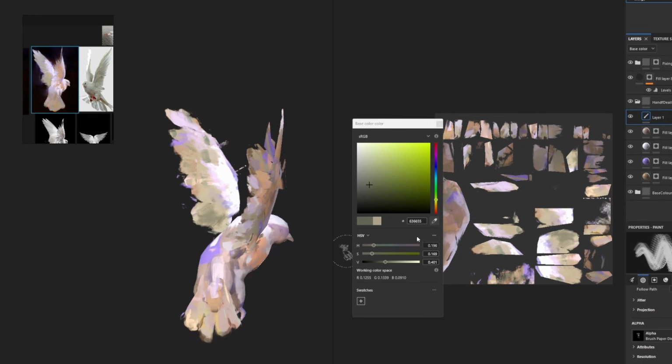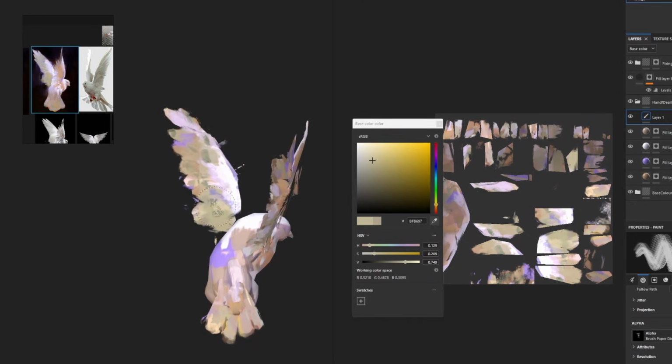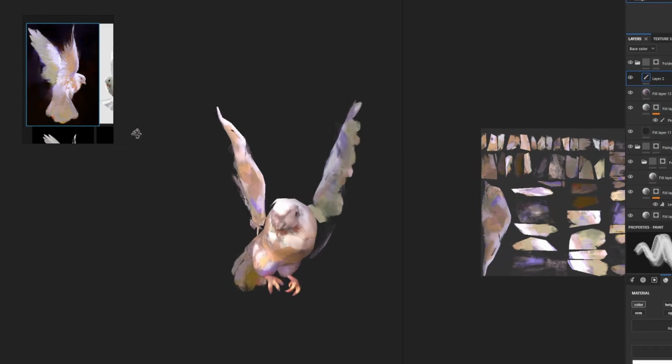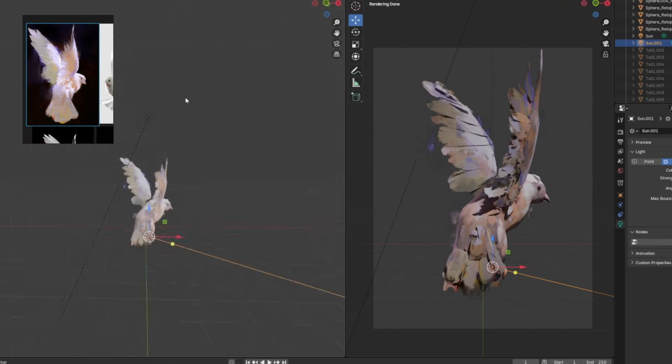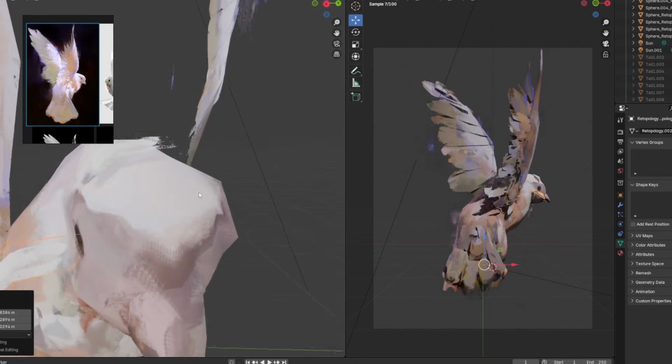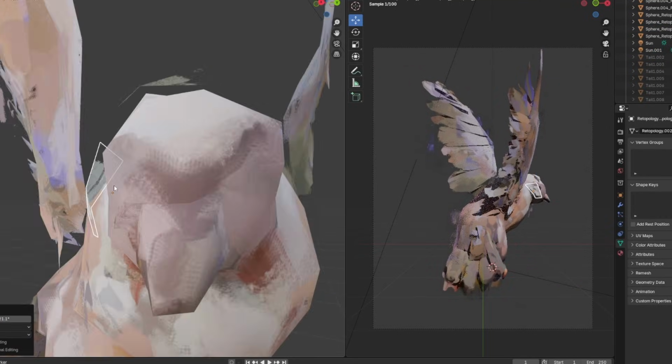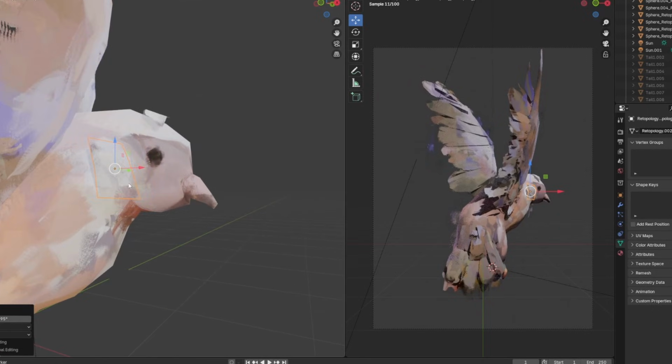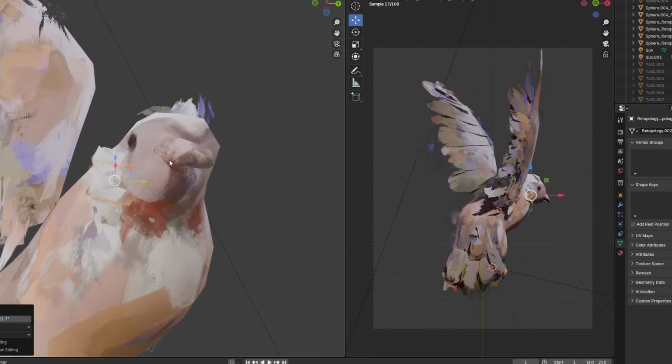And by creating multiple folders like that, I was able to toggle on and off the planes I don't want seeing at the moment. For example, in the beginning of my texturing phase, I turned off all the planes that had my artistic brush stroke. So far, the textures look a little bit underwhelming, but it's gonna start working when we put it back into Blender, after I plugged the opacity and the color back in and got some reference information.